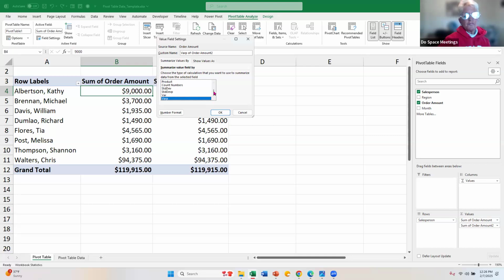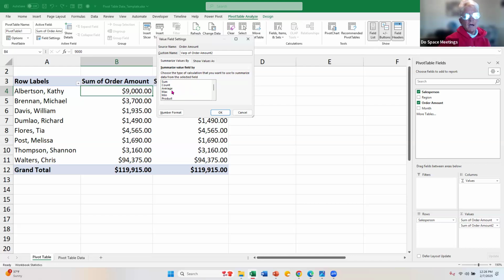You cannot add functions to this list, but you can create your own, and we will be doing that. We might have time to do that today, but you can create your own calculations and save them, and they will be there in your version of Microsoft Excel for you to utilize.